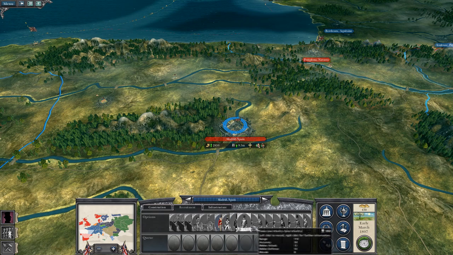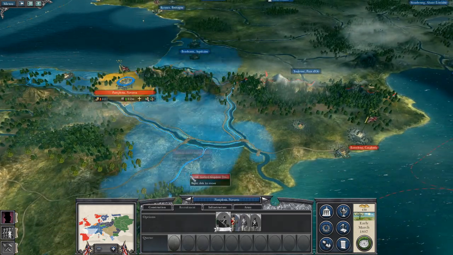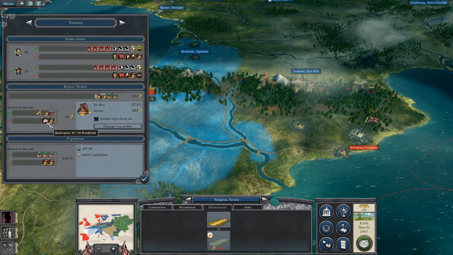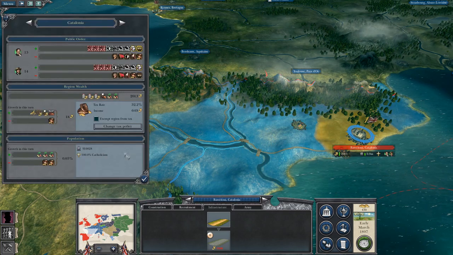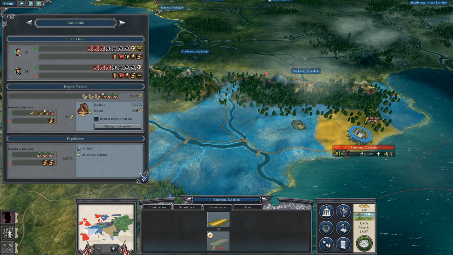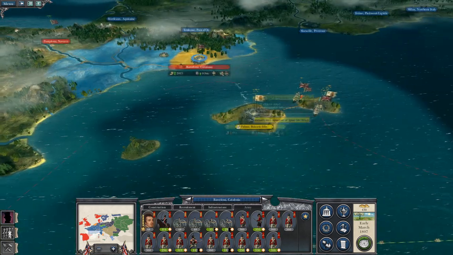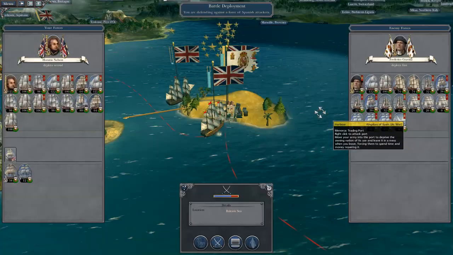So Spain's got enough capacity now to build a decent army. Oh God, I need to invest in infrastructure and stuff. Why is bankruptcy still going up? You should be fine. See, now you're growing again. Although, next turn, fix the roads. Let's take John Moore. Let's hit Menorca.